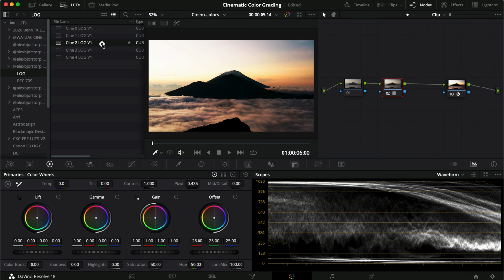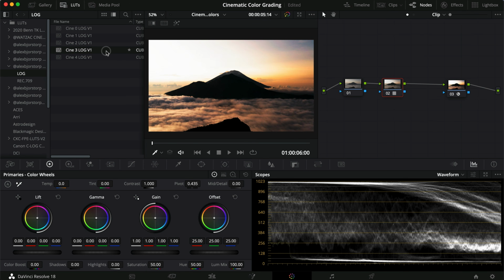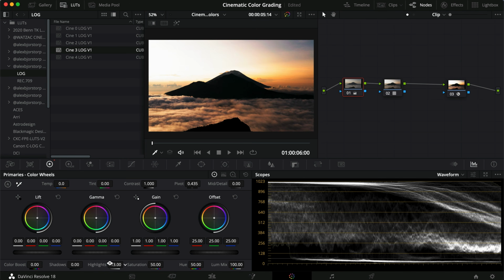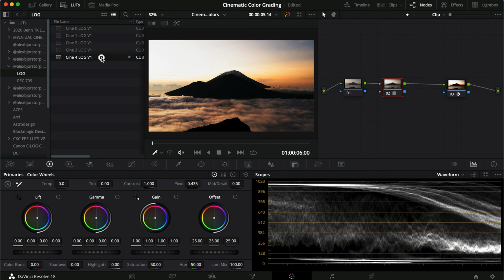This clip was pretty good exposed from the beginning, so you can just see how it's subtle changes with this one because we don't have that much color going on, but you can kind of see how in the background it changes a little bit depending on the grade that we're putting on. This is a little bit stronger for the highlights, so in this case we could decrease the gain a little bit, or maybe just the highlights, depending on your style and the look that you're going for. Just reset this one again and look at the last one.